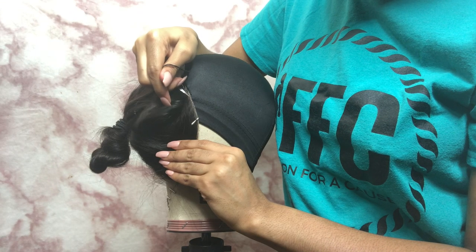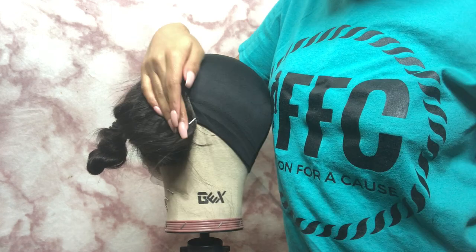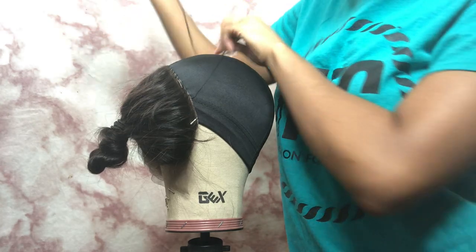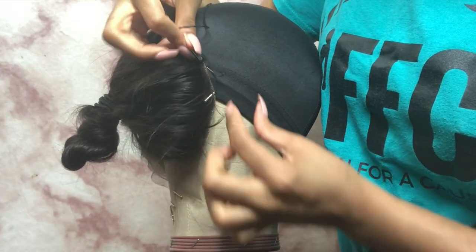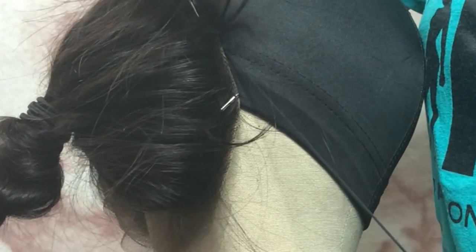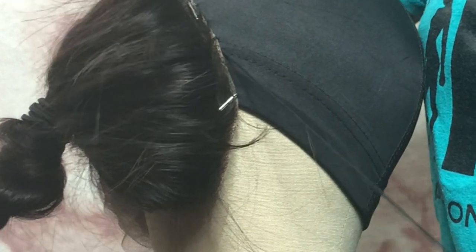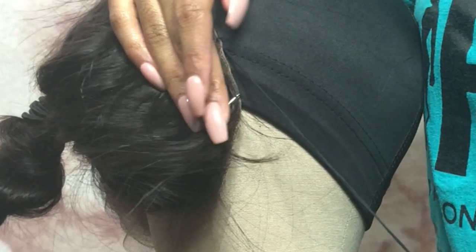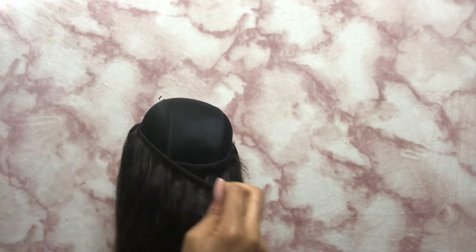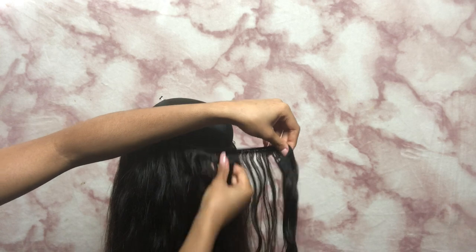Okay, so boom, Jaterra has a confession to make. I'm really laughing at myself thinking about this all over again, but I'm not even gonna lie to y'all. I completely sewed on my frontal to the cap completely wrong, okay? You see all this floomp floomp at the bottom? That is not supposed to be right there. I should have pulled the frontal back a little bit and then sewed it, but my dumb self didn't realize until after the entire wig was done.